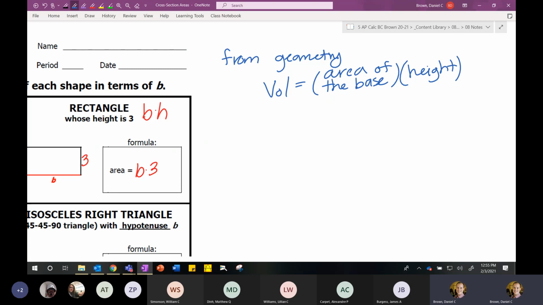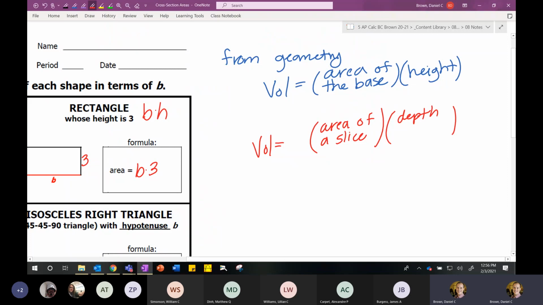And in calculus, we can basically take this geometric formula that we learned in geometry and turn it into a calculus formula. And where the calculus formula is going to come from, so these are volumes by cross sections. Instead of finding the area of the base, you're first going to find the area of a slice, or cross section, but I think it's easier just to think of this as slices. Well, what's going to be the volume of a slice? Think of it as kind of like a slice of bread. You have the area of the face of it times the depth of it, which is similar to our height.